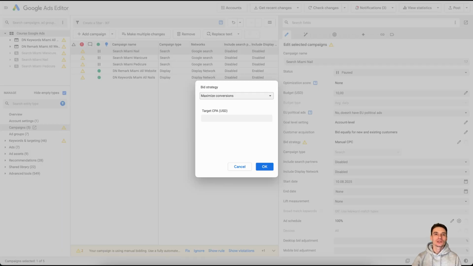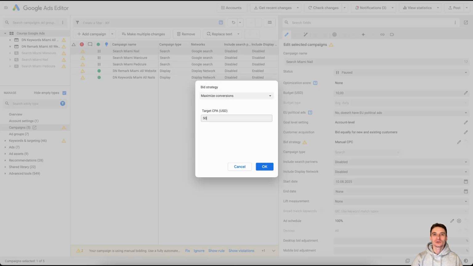There are a few nuances here. Nuance number 1. Why did we start with maximize clicks anyway? We gathered stats, did the math, saw what our average cost per conversion looks like, and now we can actually estimate what price we want to see moving forward. Because if you just pull a target price out of thin air, it might be too low, and you'll get 0 results, or it'll be way too high.